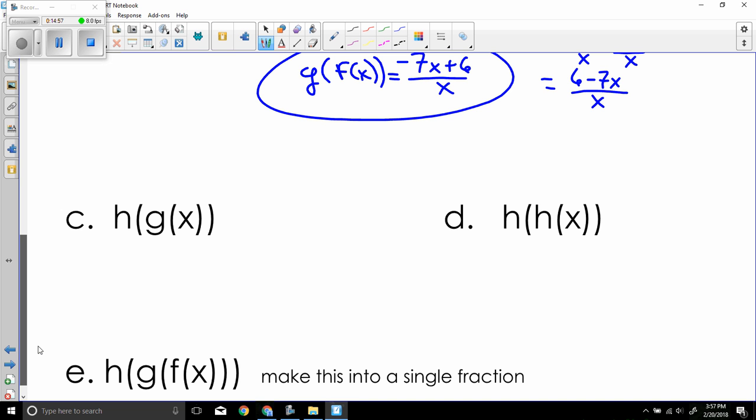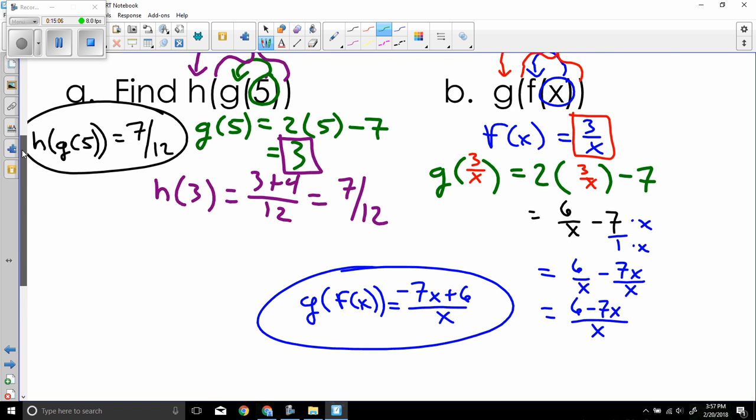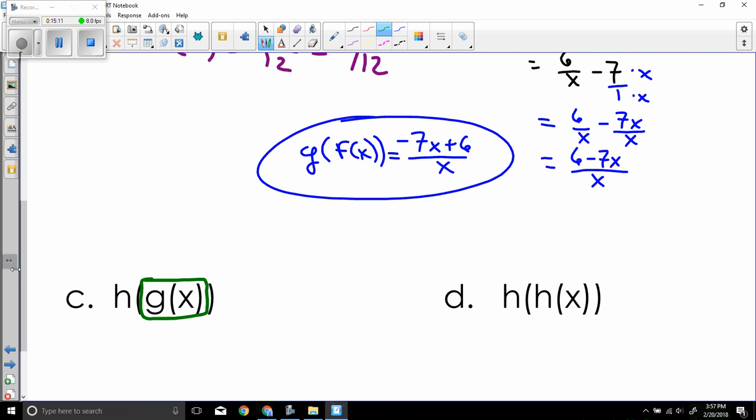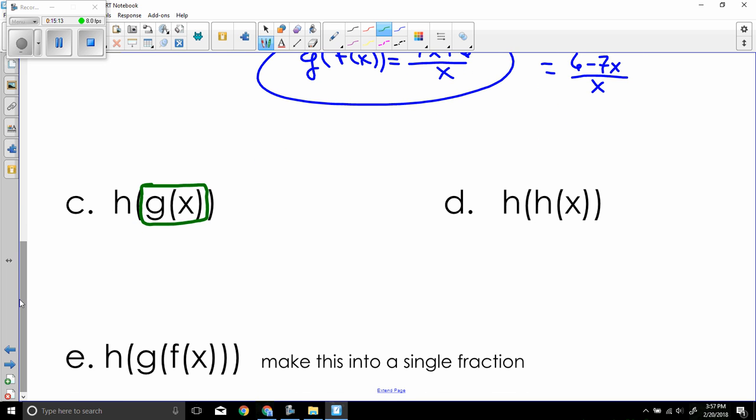As we look at this one, again, some of this stuff can be real easy if we see it right away. Like this thing right here, I think I know what g of x is. We look all the way back up at the original. I think I know that g of x is 2x minus 7. So this thing right here equals 2x minus 7. What it's asking me to do is take this 2x minus 7 and plug it into that h.